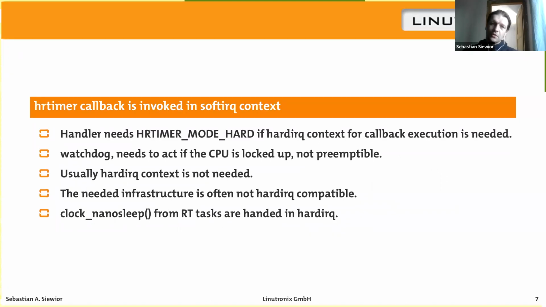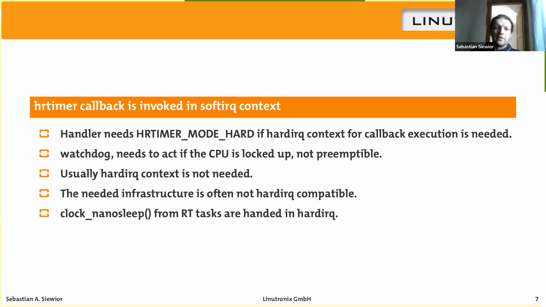The hrtimers on non-RT are usually invoked in hard IRQ context, which we move, for most of them, to the threaded context. Basically, it runs in a thread of its own. A few of those are marked as mode hard for those which need the hard IRQ context for their execution. One example is the watchdog timer, which tries to check if the CPU is still active or locked up. If this were run in a thread as part of the softirq, it would never detect that, as a context switch is not possible. Therefore, we use this mode to ensure that the timer can recognize that a context switch is not happening for a longer period of time, basically as mainline does.